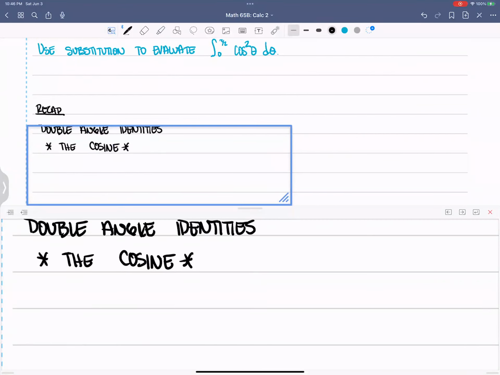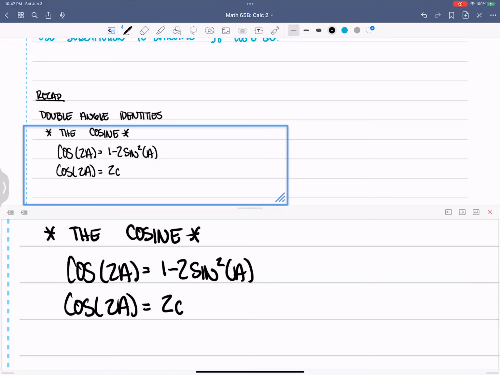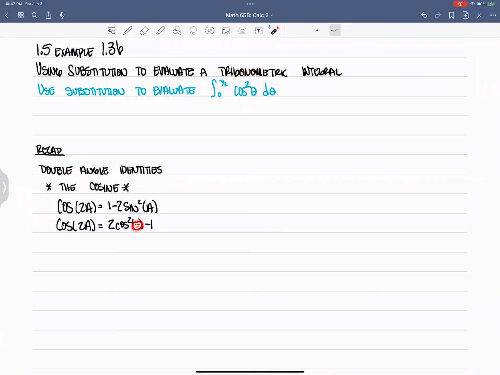And also there was another one, cosine of 2a. Well, there were a total of 3 of these, but for this one we're just going to work on this: 2 cosine squared a minus 1. So here we have cosine squared theta. We could just turn these into thetas, no big deal. I do see a cosine squared a right here.